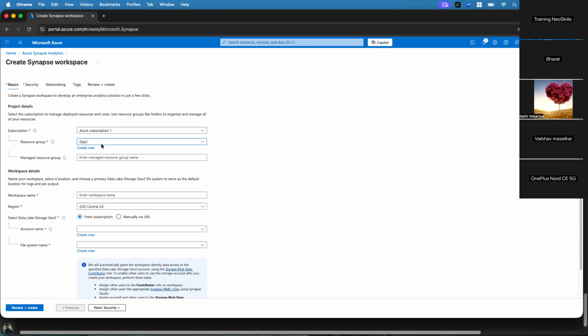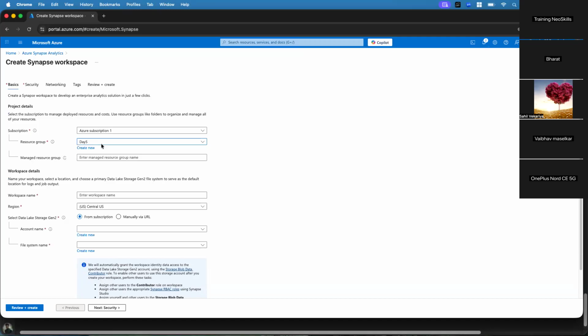You have created a Databricks, you have created a Data Factory, as well as you are using the SQL databases. So Synapse Analytics will give you the combination of all three with the advantages and features.